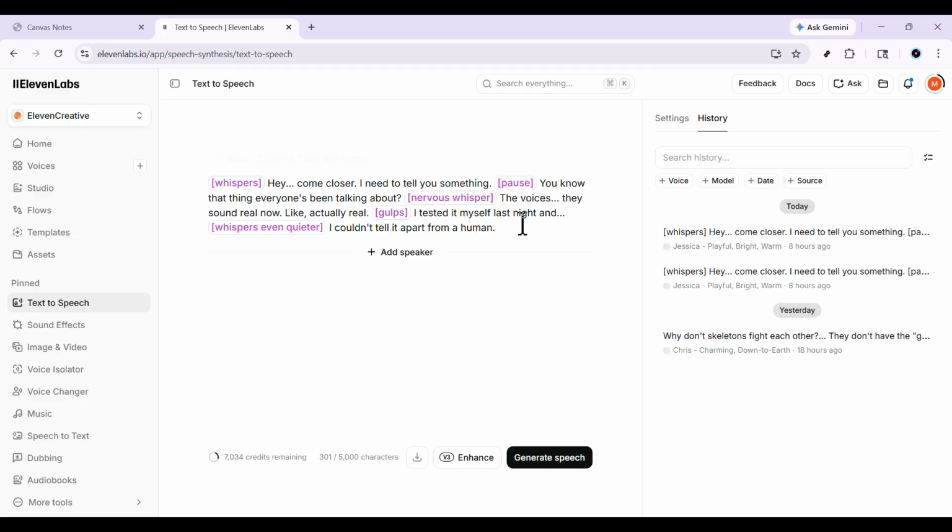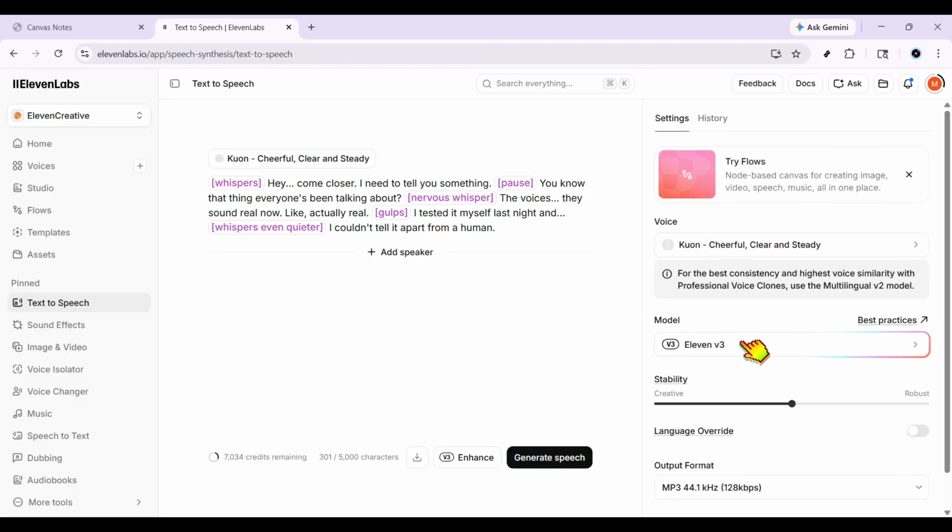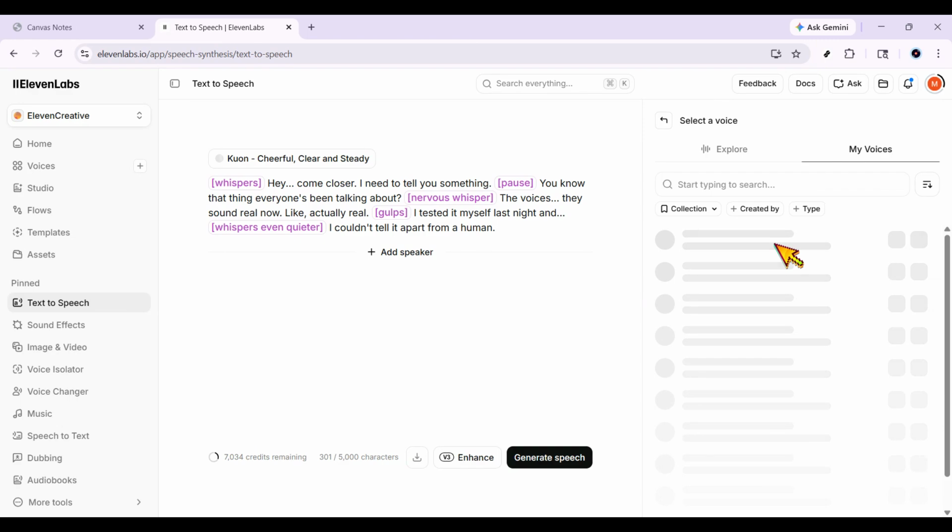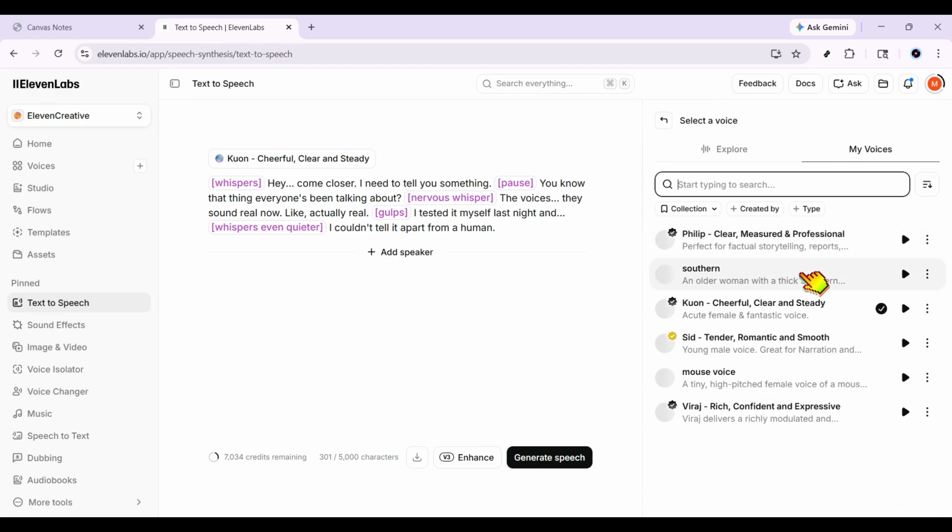Next, pick a voice from the library that already sounds energetic, dramatic, or expressive. This matters a lot. If you start with a calm or flat voice, the result may still sound forced. But if you choose a voice with strong personality, the scream or yell will come out much better. So look for a voice that feels intense even before you type anything in.